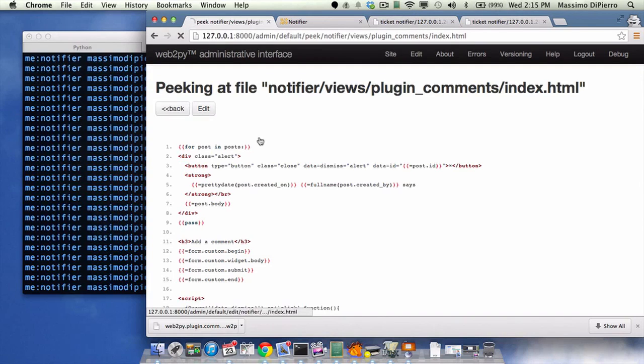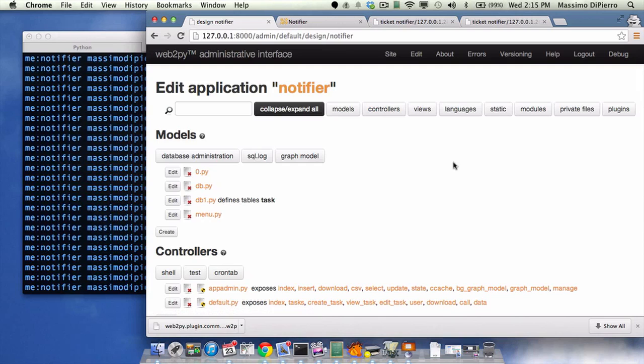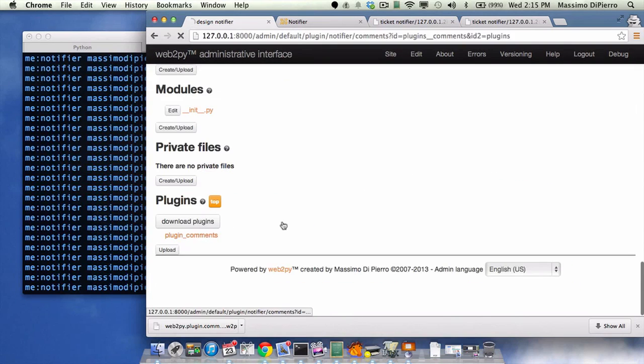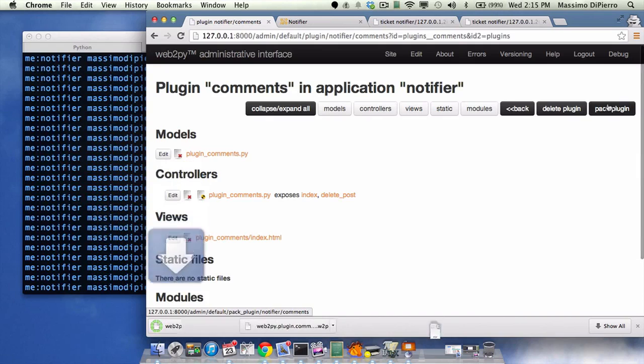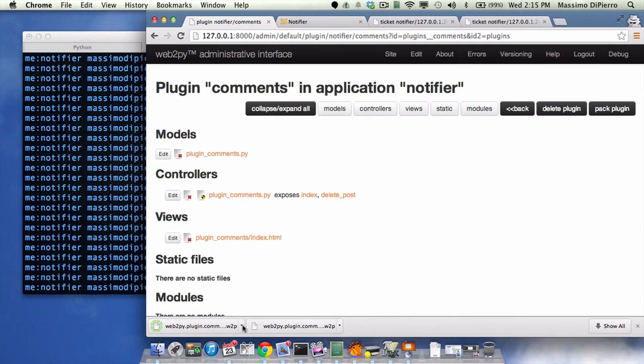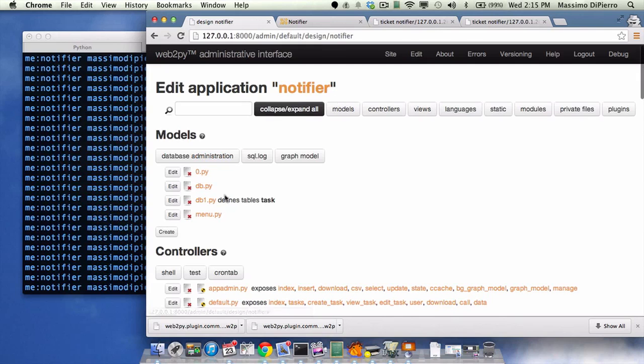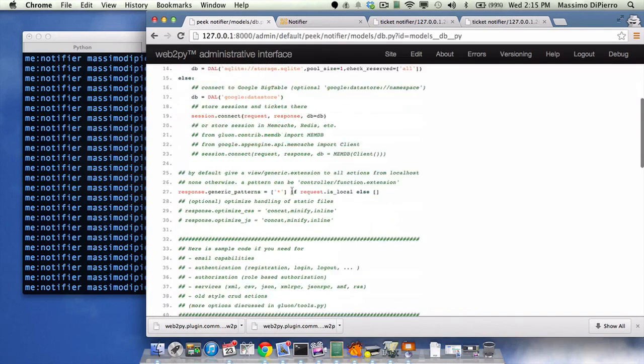Now that we are done, our plugin is ready and can be used in any other application. So all we need to do is come here, look at plugin comments, package it, and we can apply it to another application. And when we apply it, the only thing we need to do is make sure that we are configuring the plugin.